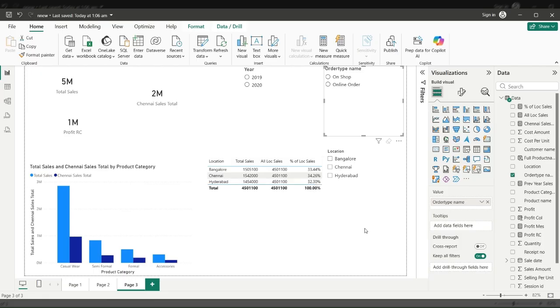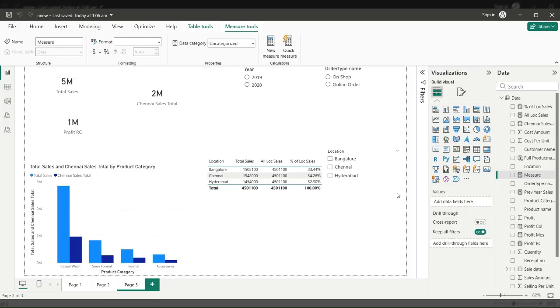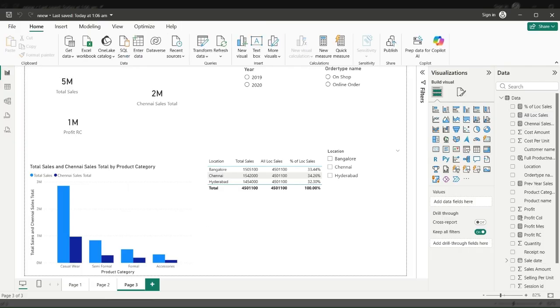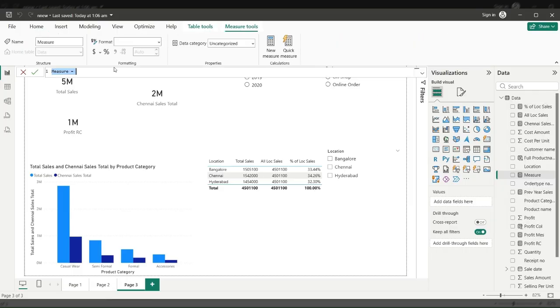In those cases, all I need to do is create a new measure. We already have this all location sales, so we can just copy it, come here and name it for all sales.